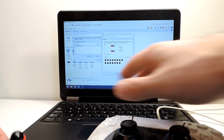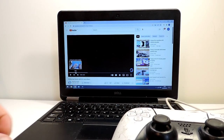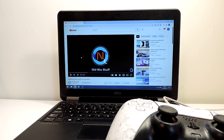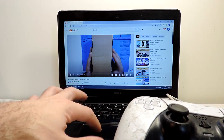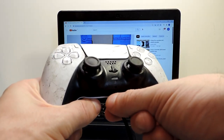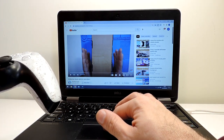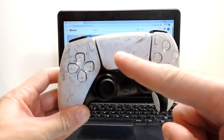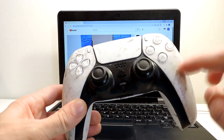Just some, it's not moving. Okay, it is. And let's play it. Okay, you can hear. So it seems that actually everything is fine. So in general the controller is good. Just the light here for some reason doesn't appear. Let's see what could be the issue. So I will be disassembling this. I will change the view of the camera and I will disassemble all of the controller.